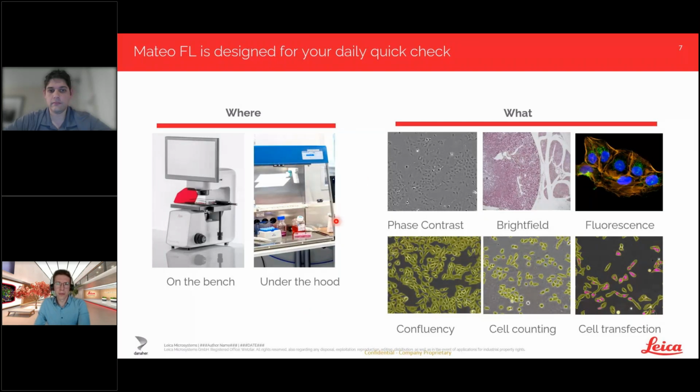And in addition to the Matteo with only transmitted light, it also comes with fluorescence. 3 different channels actually, blue, green, red, which can be very easily and automatically set up. It also comes with a few more analysis options, again, very easy to use. You just click on them. If you, for example, also again want to measure confluency or count how many cells you have there, or since it also comes with fluorescence, there's also a tool that allows you to quantify your cell transfection efficiency.